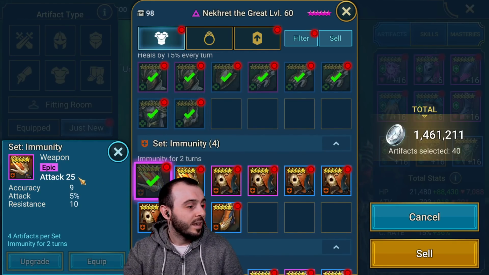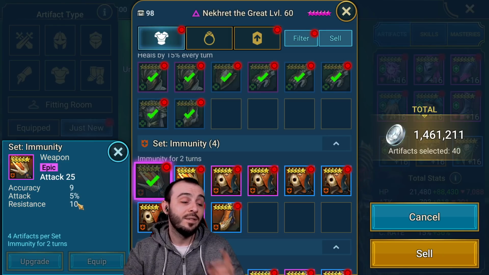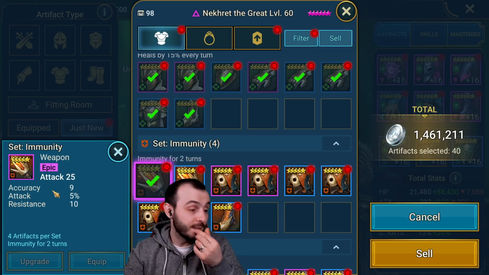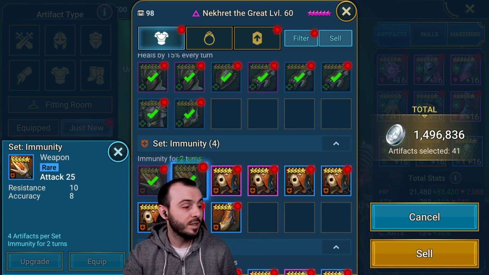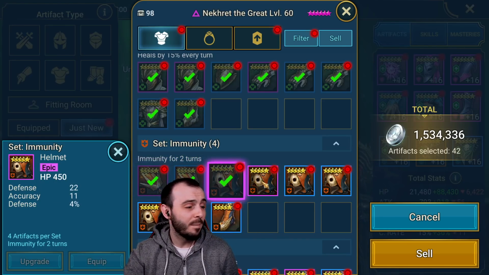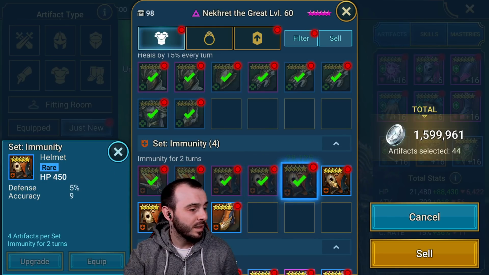Immunity. Sometimes I'm keeping pieces like this with their 6 stars and I'm rolling to see if they're gonna go on accuracy or resistance. If they're not, or if they're going one of each, I'm selling them. But if they give me a triple, I will roll it up to 16 in the hope of getting speed on it, which is not really happening too often, honestly. Speed, crit rate, HP, decent helmet.